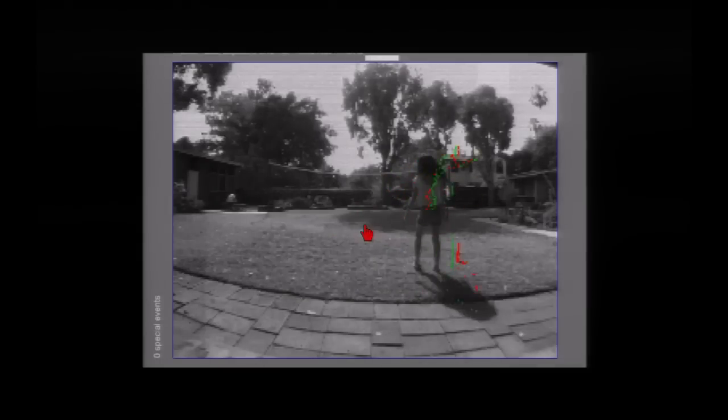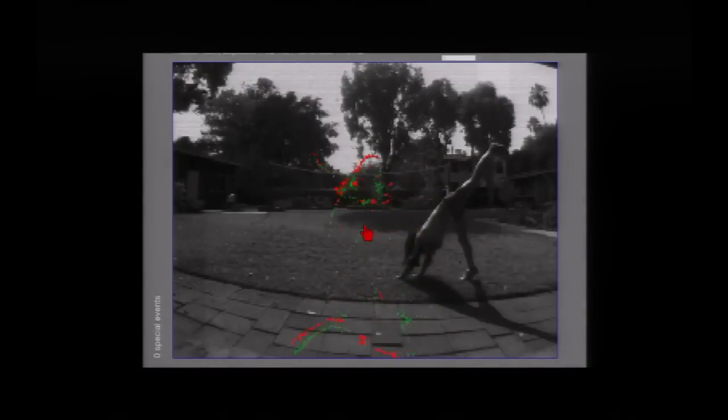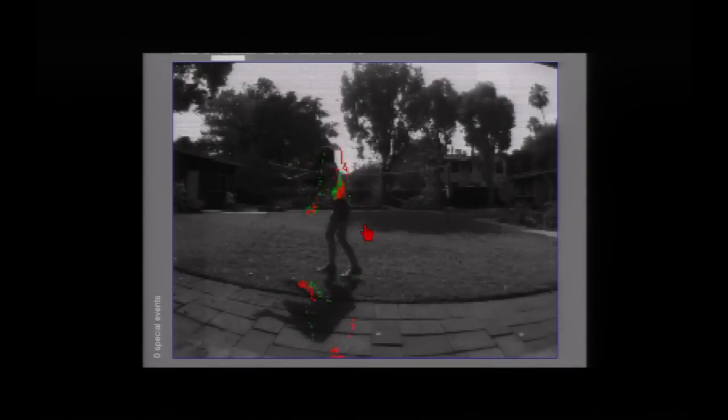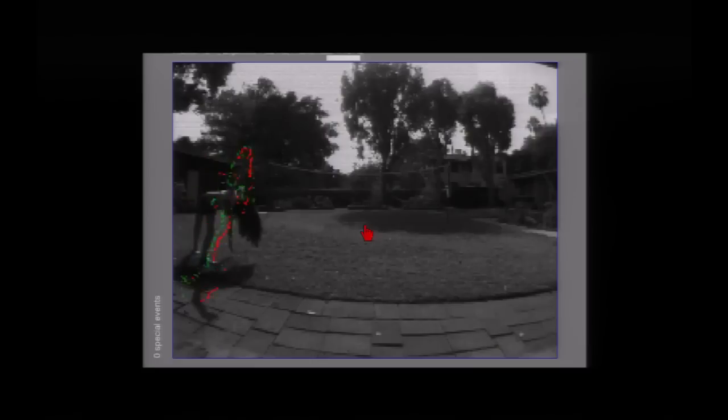Okay, so what you see here are images from the sensor. It's 240 by 180, and so this is like taking a picture over time, where you can see that even if most of the scene is not moving, you're taking a picture and basically sending a lot of data across to your processor. But if you now look at the DVS output, where you see the red and green lines, those represent the on and off temporal contrast of the image. And so what you send across now are these really sparse outputs, because the only thing that's really moving in the picture is the person doing cartwheels on the lawn.